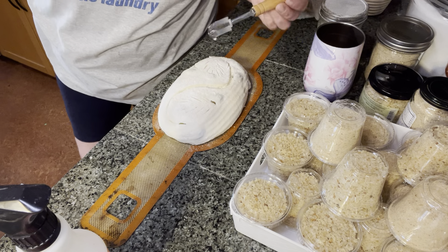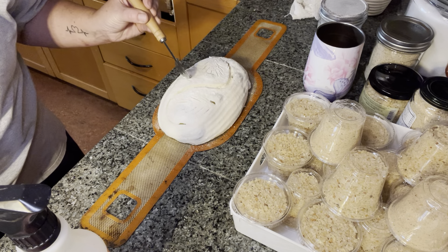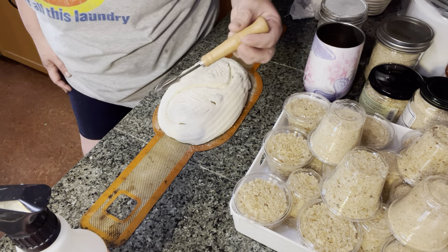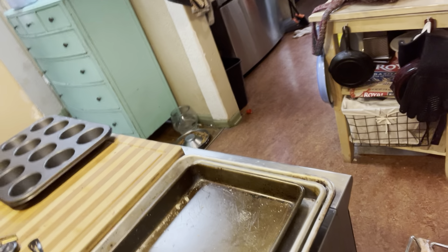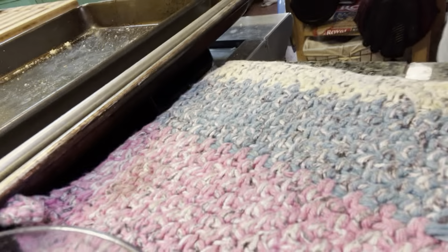That egg right there is literally why I do this. It gets me so excited. I'll let you know a little secret — one of the reasons why I get so excited with those who are able to do this. That egg is absolutely individually unique. There's not a single other egg like that on the planet. Of all the Malawi digits out there, there's not another one exactly like that. It's like a fingerprint. That's amazing. And the history of that — from the moment of the day we got it, we were going to cut it, we got to experience that together. That to me is so good. It's so much fun.